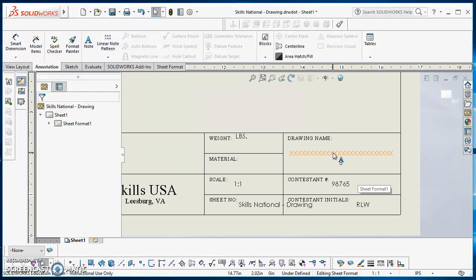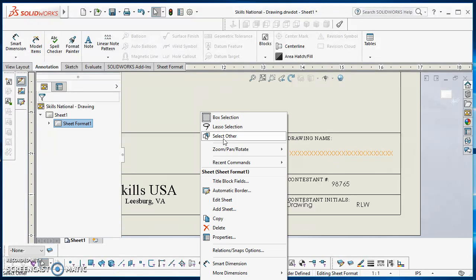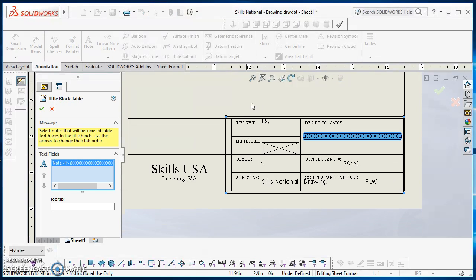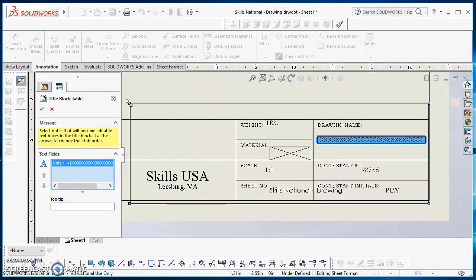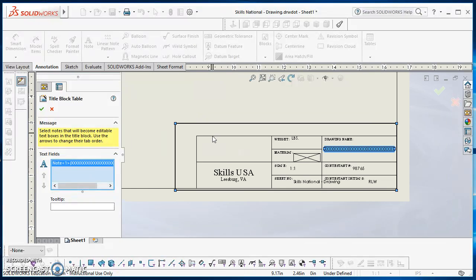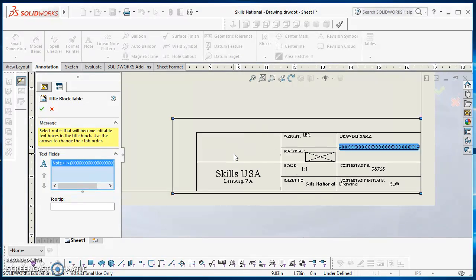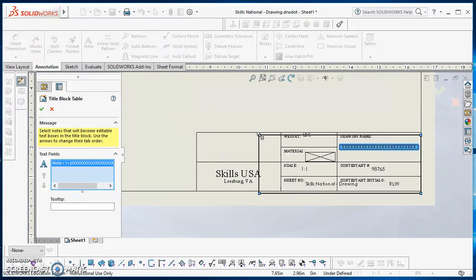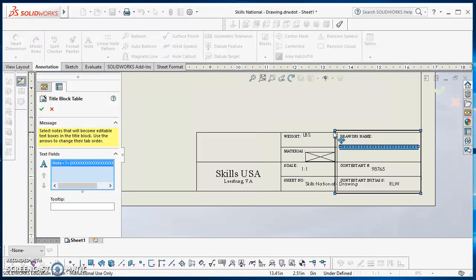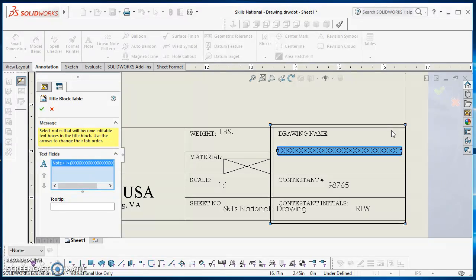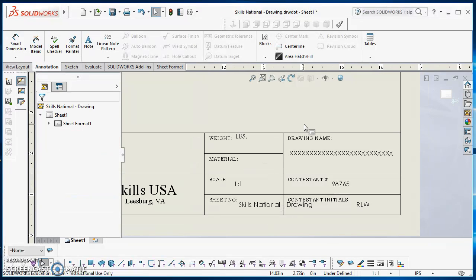And that's going to make it so that when I insert this to use it, I can just double click directly on that and type in information there. The other part of defining our title block: if you go ahead and right click again, go to title block fields, the other part of that is this rectangle. This rectangle probably showed up very large, and what happens is anywhere that you double click inside of this, it's going to edit that text. So I'm just going to resize this so that it's smaller, so it covers just the portion that's got that text in it. And then hit my green check mark. So that's editing our title block information there.